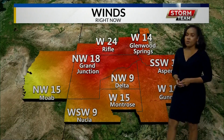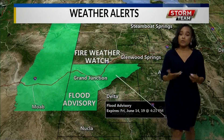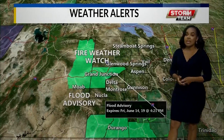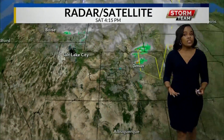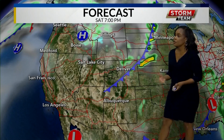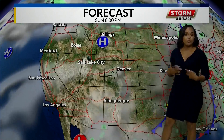Our winds are moving out of the northwest at about 5 to 25 miles per hour, and that has actually shifted from earlier this week. We have been able to get rid of that fire weather advisory, but we are still going to continue to have our flood advisory throughout next week, which is a result of all of our snow melt and the continuing high temperatures. We have a cold front that is continuing throughout most of the day, and that is responsible for dropping our temperatures from what we saw yesterday, although it is still hot out there.